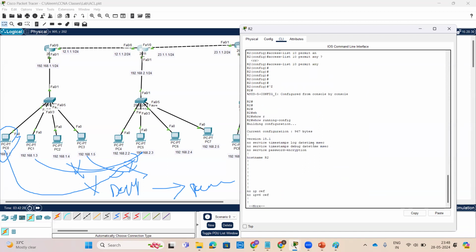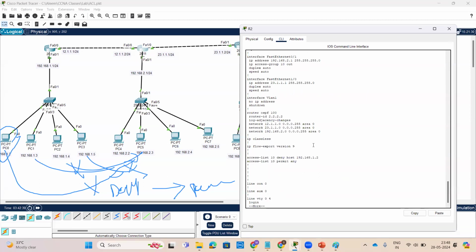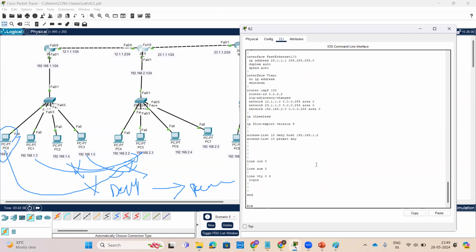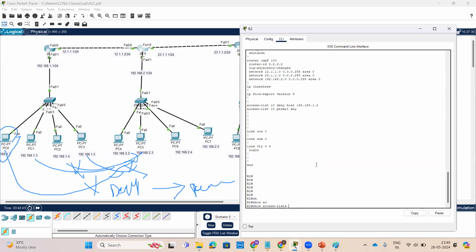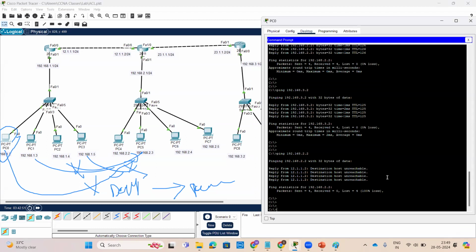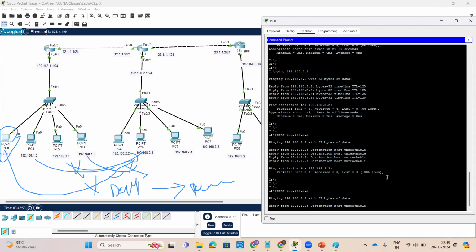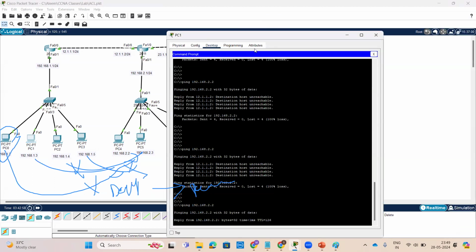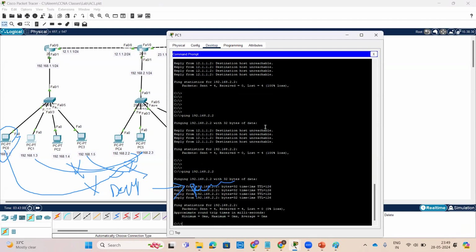Show running configuration. See, likewise, this is the sequence number. Yes, once you apply the permit any, then you cannot edit.